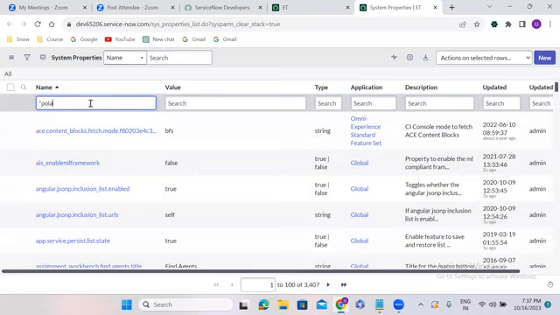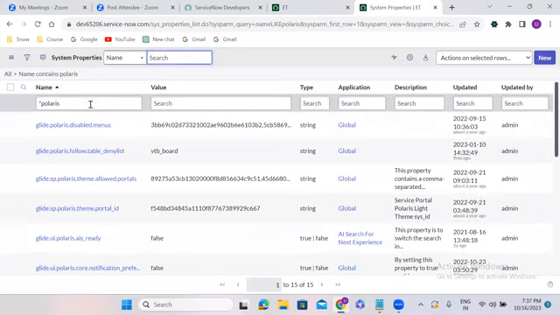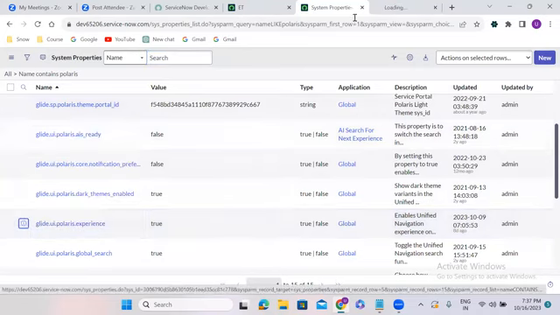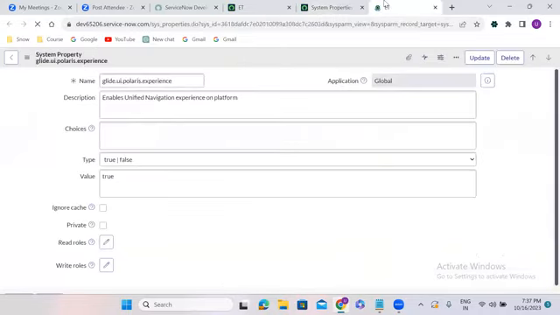The full name is Polaris Next Experience. Look for glide.ui.polaris.experience and open the system property.